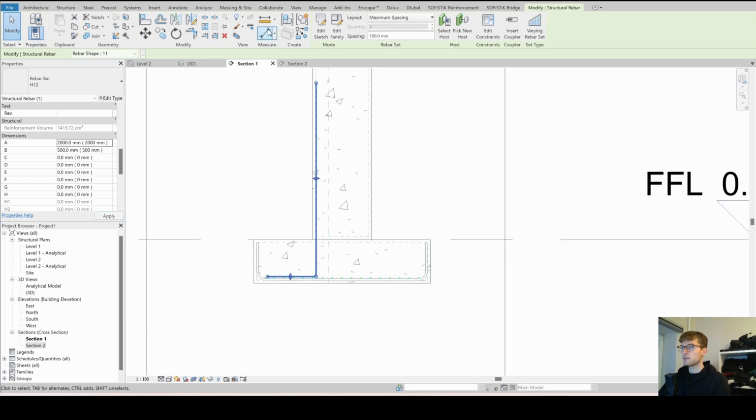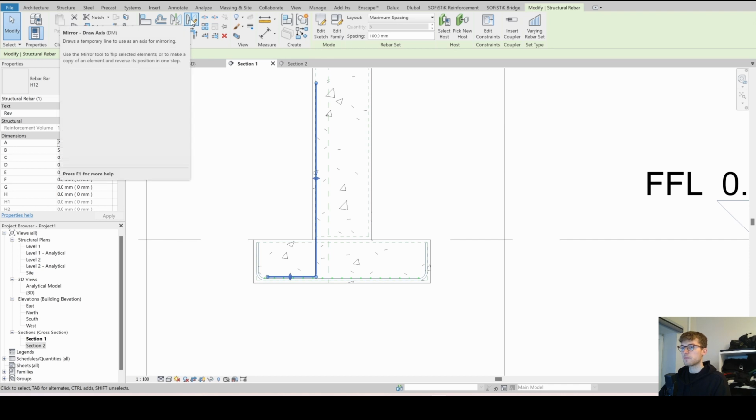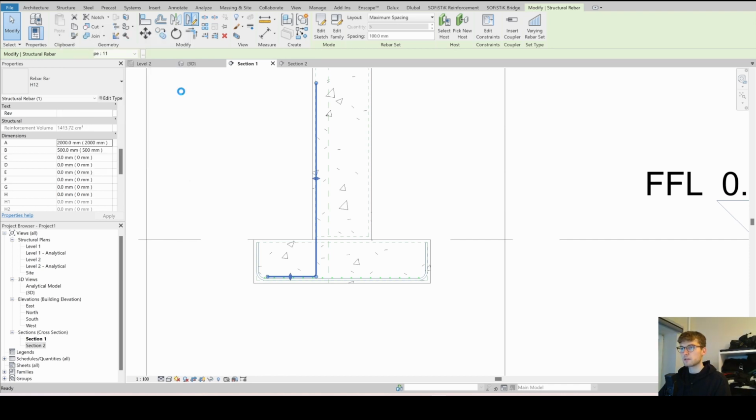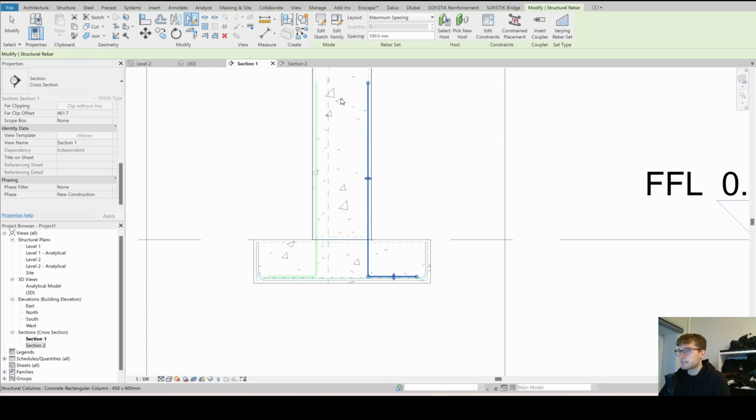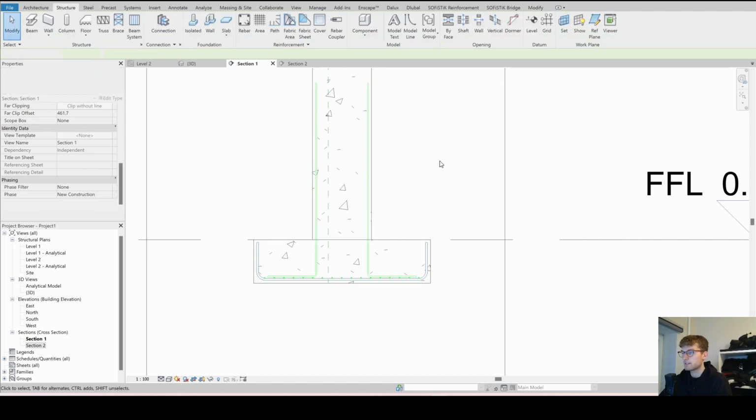Okay, now we can take this and simply copy and mirror it basically. Use this mirror thing and then have the copy selected. Click on the mid line, the center line of the column. And then we should get the rebar on the other side.